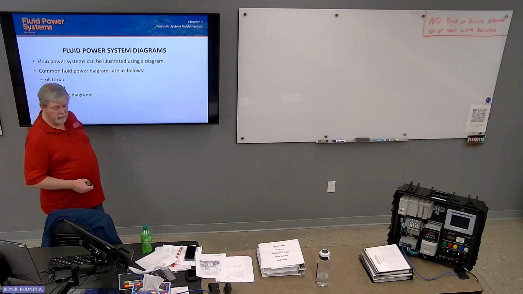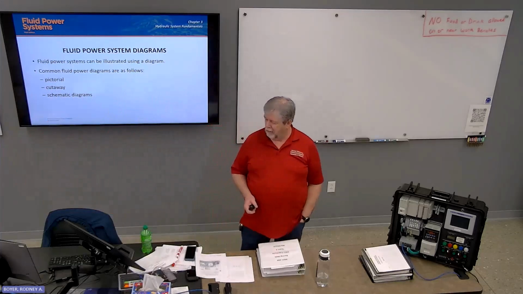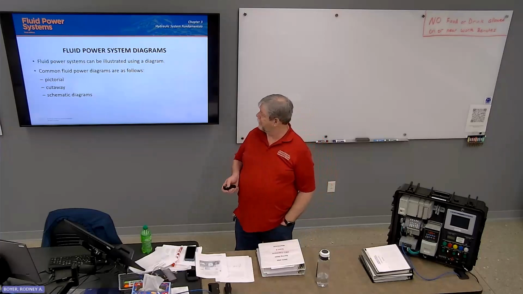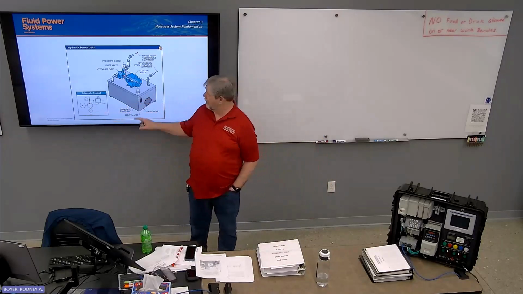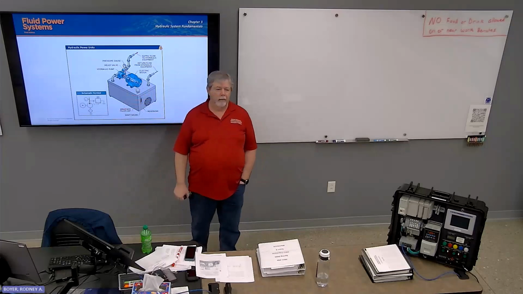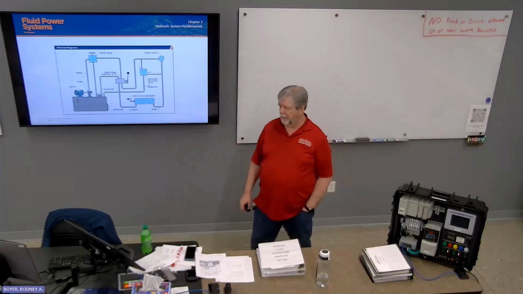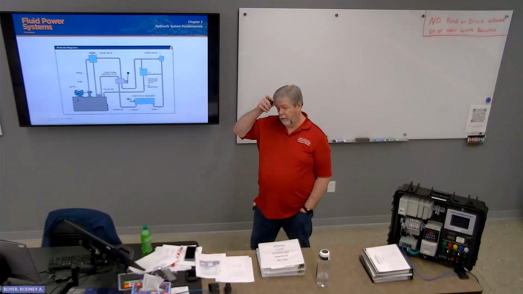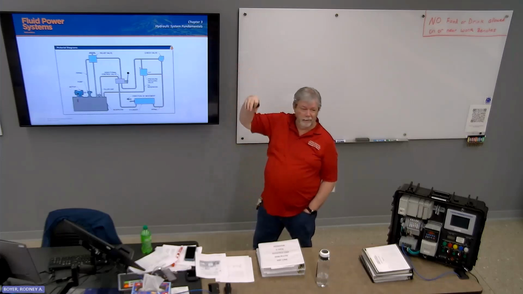System diagrams. Fluid power systems can be illustrated using a diagram. Common fluid power diagrams: pictorial, cutaway, and schematic. That's pictorial. That's schematic. Cutaway is the one where they cut away part of the doodads so you can see what's inside. That'd be pictorial. That is probably not even remotely what the actual system looks like. Your pressure relief valve is not going to be 4 feet in the air like that.